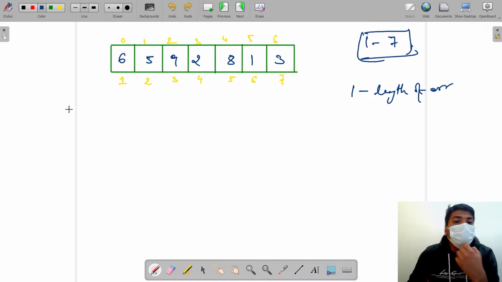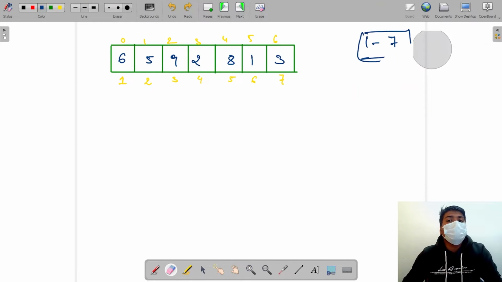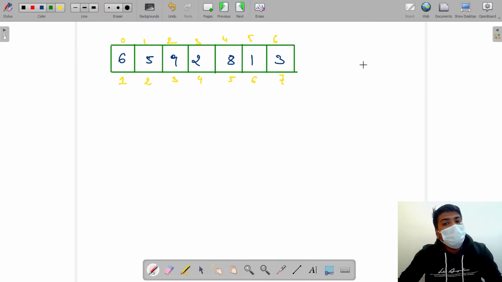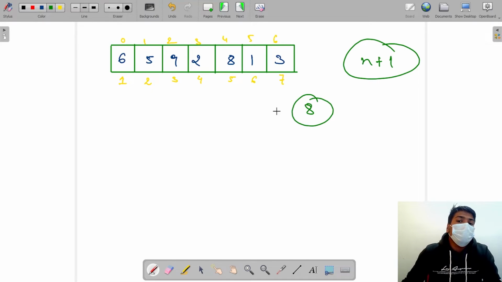Suppose all the elements are present, then what will be our answer? What is the first positive number that is missing? I will say if all the elements are present, then the first positive integer that is missing is n plus 1, that is here it will be 8. 1, 2, 3, 4, 5, 6, 7, so 8 is the first element that is missing.